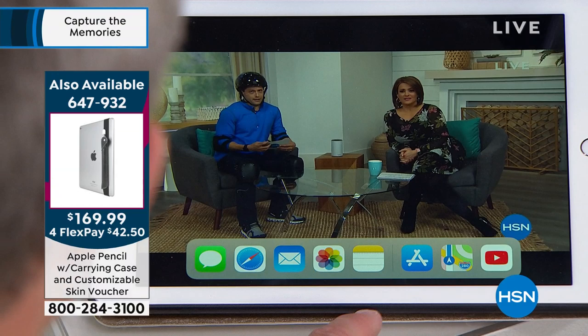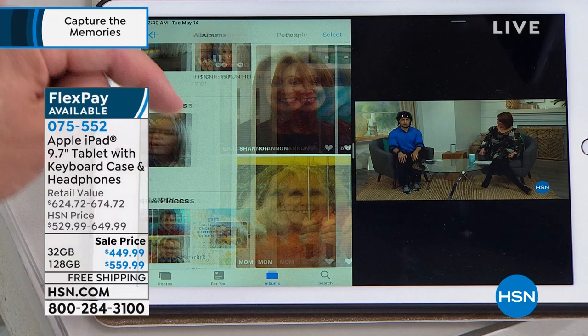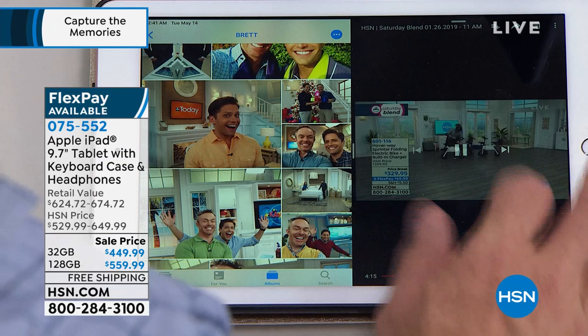You can share thousands of photos at a time versus texting four at a time. There's free face-to-face live phone calls through FaceTime. I don't know anybody who owns an iPad and says they wish they'd bought a different model. There are a lot of tablets to choose from, but even with the investment required to own an iPad, nobody says they wish they'd bought something else instead — they love it, they use it, they share it. Our older one, when it was time for a newer one, we gave it to my mother-in-law, who after two years of saying 'I don't need this' now loves it and uses it all the time.